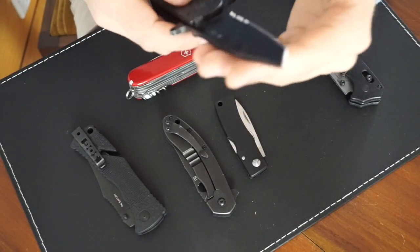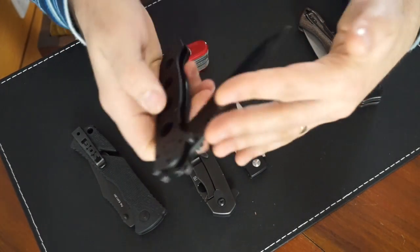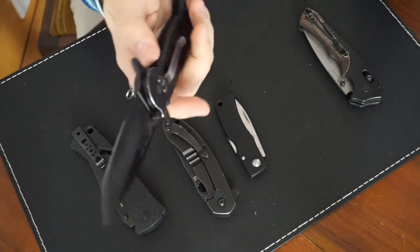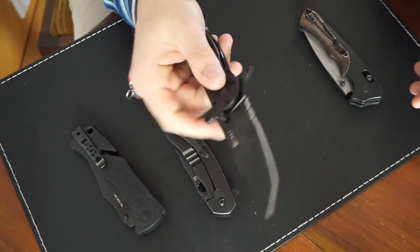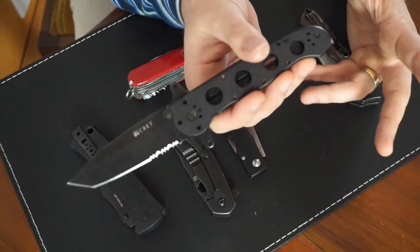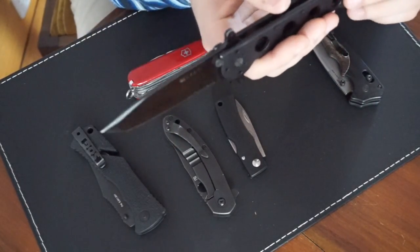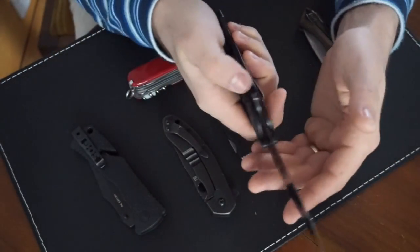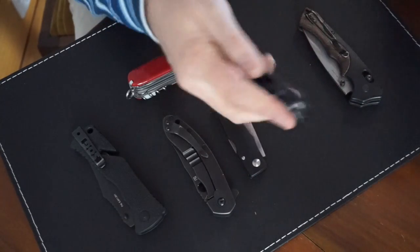That's probably just a product of them putting this one on and then buffing it — I'm not sure that's the same on all of them. This one is very, very old apparently — it's an old friend of his who used it. Apparently it might have seen some military service at some point, so very curious to see how I feel about this one. I already know it's too big for me and probably too fighty for me. It does have a pocket clip that I could reverse if I wanted to. But yeah, it's cool to have — I've always seen these M16s and I think it's a good thing if you're a knife appreciator to have a classic pattern like this come across your table just to assess it.